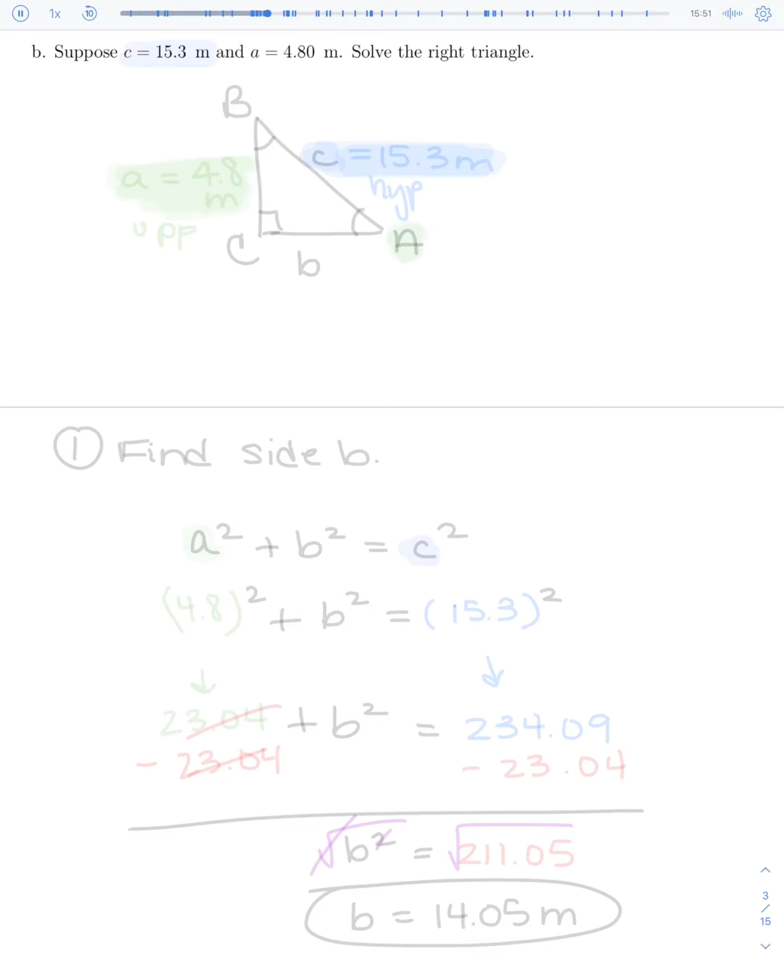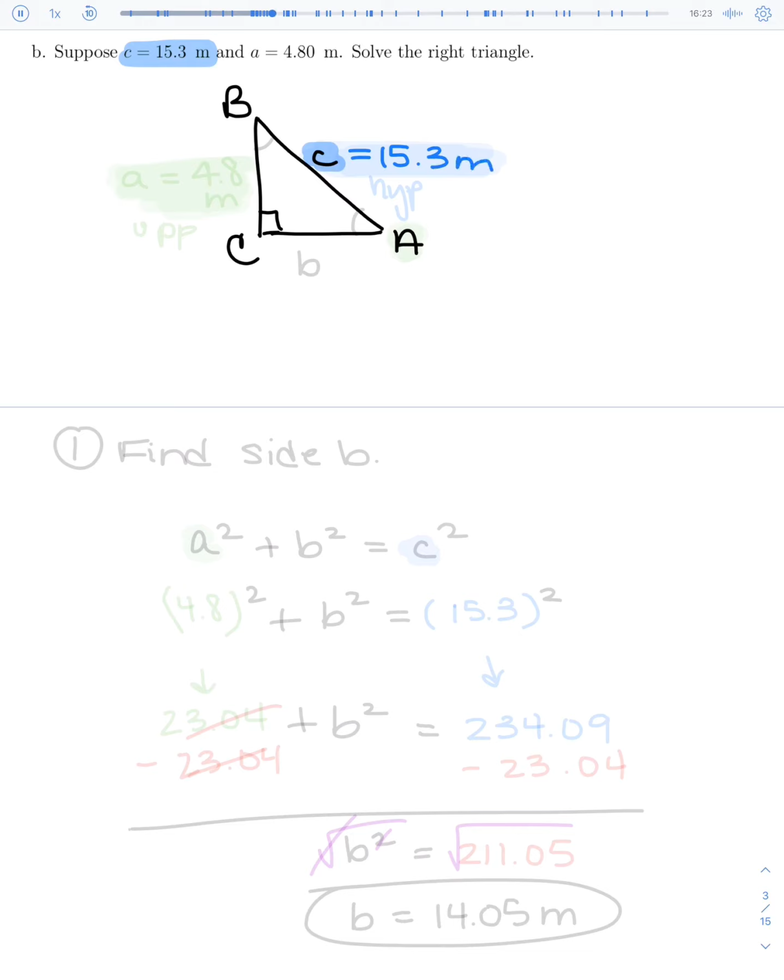This next problem, let's see what we've got. We've got a right triangle, same picture again. Angle C is always our 90 degrees, so that side C is always opposite of it. And we have angle A and angle B. Now, what they gave us this time was a little bit different than the last one. They did still give us the hypotenuse C. They told us the hypotenuse C is 15.3 meters.